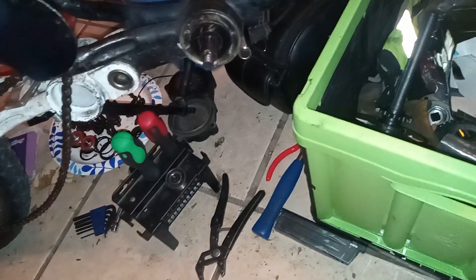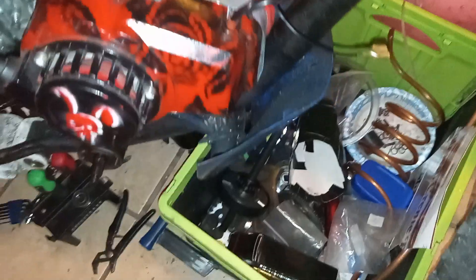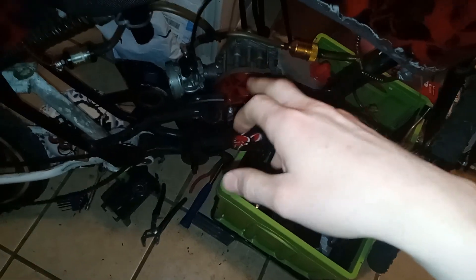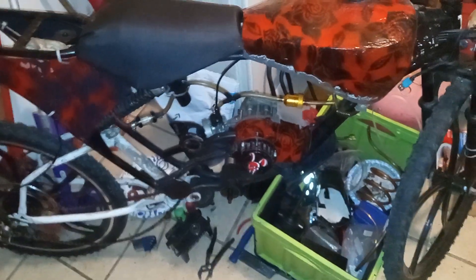Until I manage to get this set up as water-cooled, I just took a piece of steel, cut it up, and made a little plate to help protect and direct the airflow alongside the engine — it needs to be repainted. It's a work in progress, but that's the update for now. Hopefully soon I'll get those bearings figured out, weld up the one gear, and the whole transmission will be just fine.